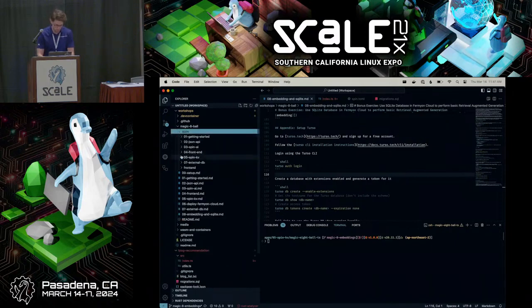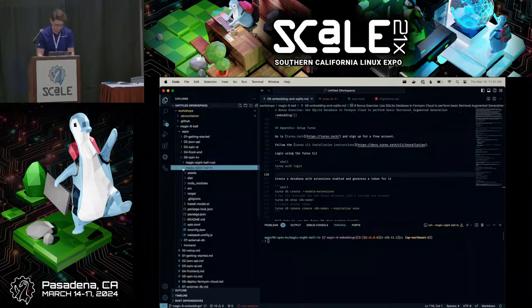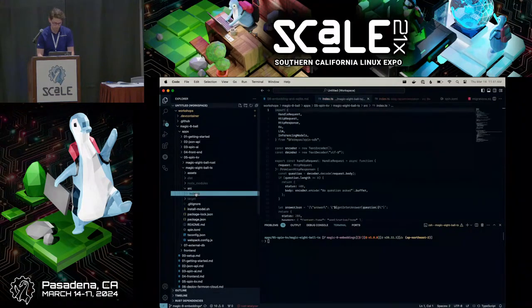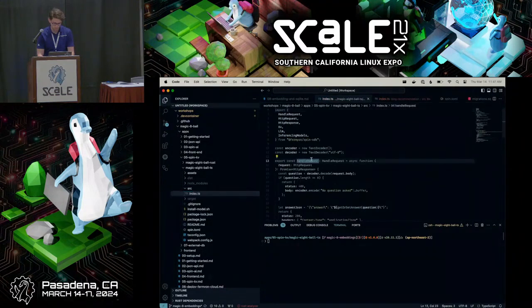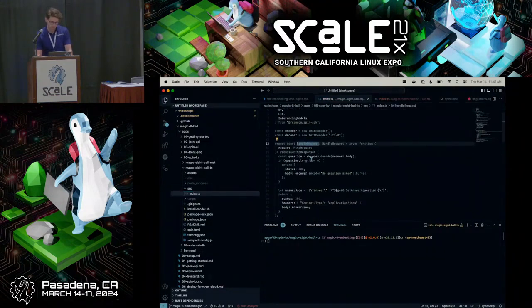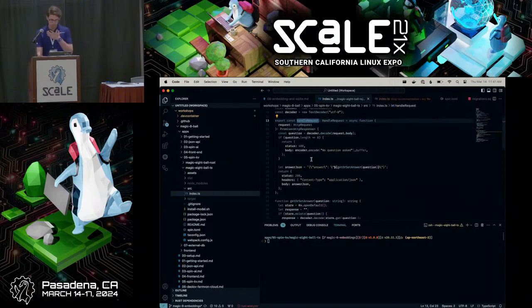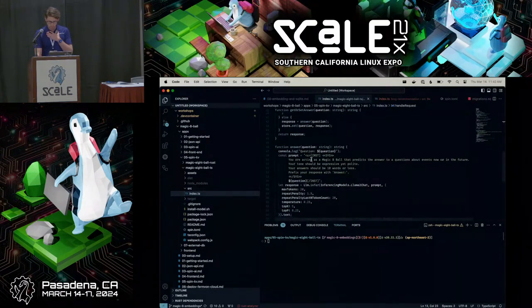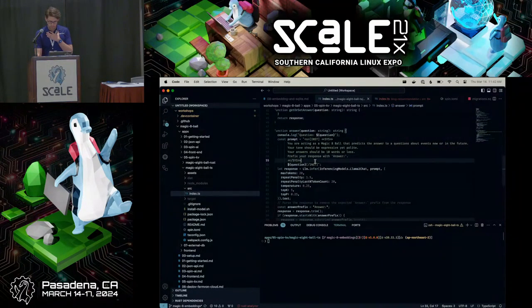So if we have the code already, maybe a good place to start would be showing them the prompt of how we're going to embed that additional context. So I'm kind of working off the answer, building on what Caleb's done so far. Yeah, so this is kind of our basic answer. Inside of this sys section here.